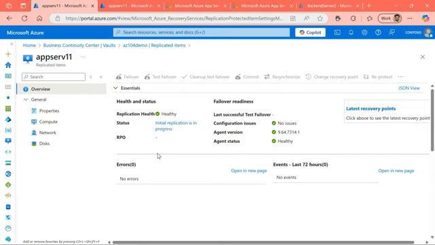Now, this brings us to the end of this module. As we conclude this module on Azure Backup, let's recap the key points we've covered. We explored the essential aspects of Azure Backup, including how to protect your virtual machines and the importance of having a robust backup strategy to safeguard your data against unexpected events. Remember, Azure Backup acts as your digital safety net, ensuring that your data is always secure and recoverable, no matter what happens. By implementing the strategies and the tools discussed in this module, you can enhance your organization's resilience and ensure continuity in the face of challenges.